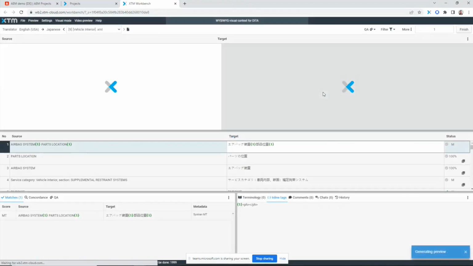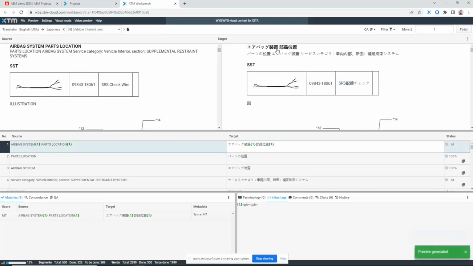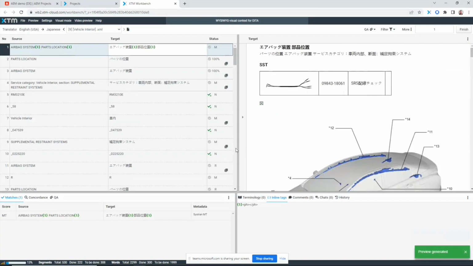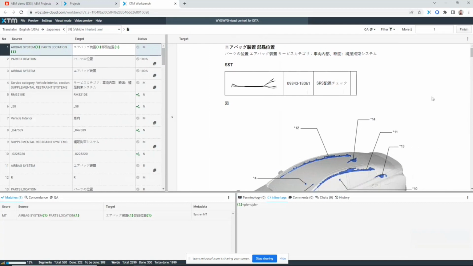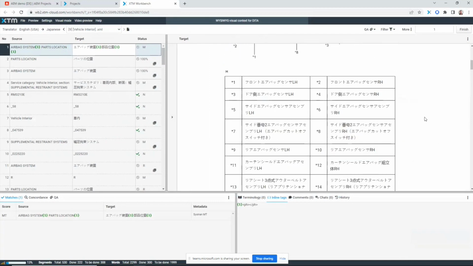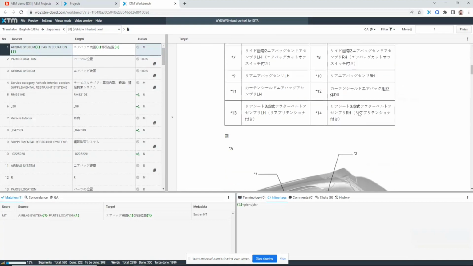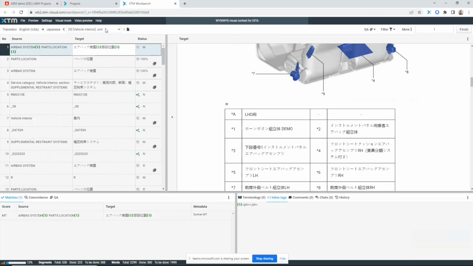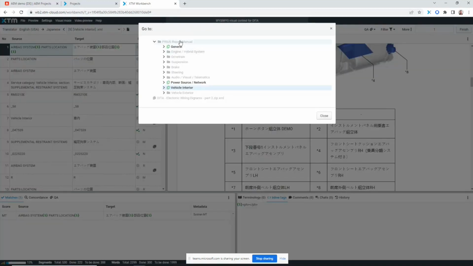In XTM, I mentioned we can store an XSLT style sheet on your system that knows how to render your DITA content, so that you can have a visual mode, right? That requires a lot of customization, but it can look like this. The point is to give all this context to the translator at the time that they're translating your content. And again, here's the navigator I talked about.